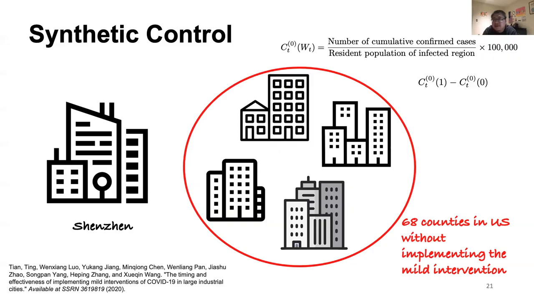So they match 68 counties in the US according to some PCA components on the confirmed COVID-19 cases per 100,000 from untreated units, which are the US counties, plus latitude and population density. And they basically do a weighted sum of all the effects in these 68 counties, and these weights are convex, which means that they are non-negative and add up all together to be 1. So they use some data simulation method to estimate those weights, so that they can estimate the counterfactuals according to those synthetic controls to estimate the treatment effect, which is an interesting method.